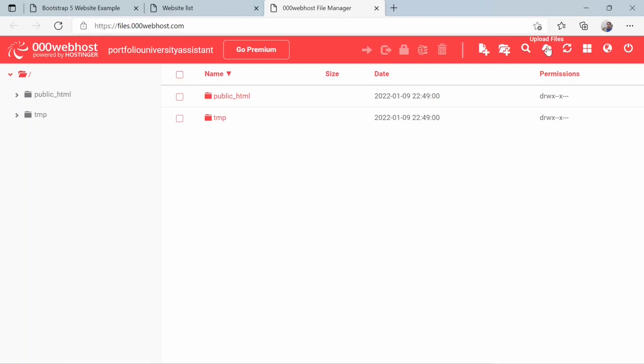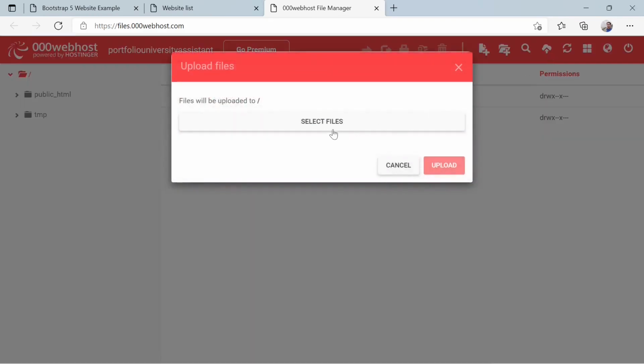Because if you come up here and choose this upload files option, you can actually select multiple files, but the problem is maybe your website has different folders as well. For example, you've got CSS folders or Bootstrap folders, so you need to select all of them one by one to upload here. So rather than doing that, we can make a zip file of all our folders and files and then upload it here as a file. So we will go and do that first.